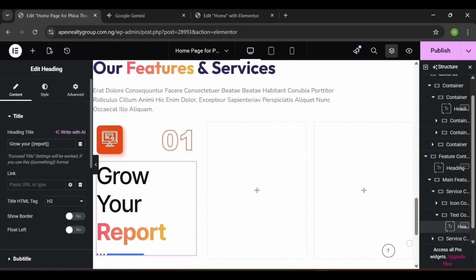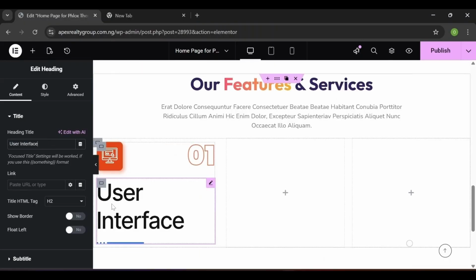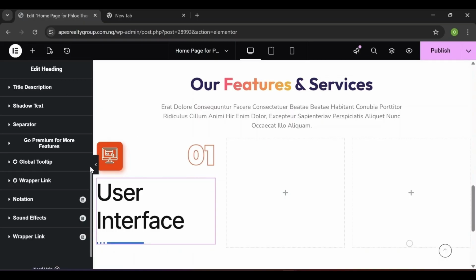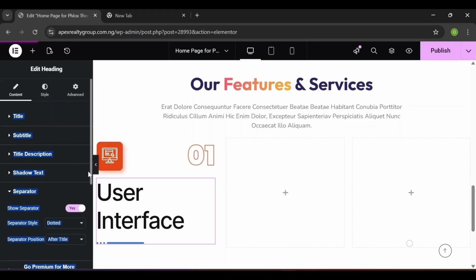I'm going to type in the heading title. So we can rename this. Okay, now we are going to remove this separator. So we're going to scroll to this separator here. We click on it, and then we toggle off this show separator.